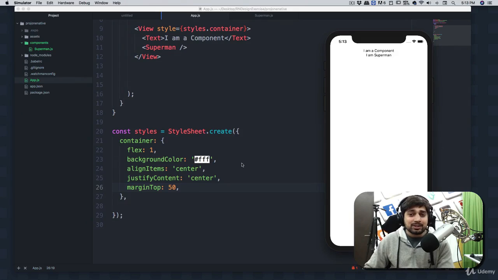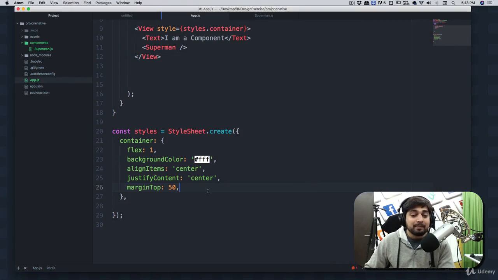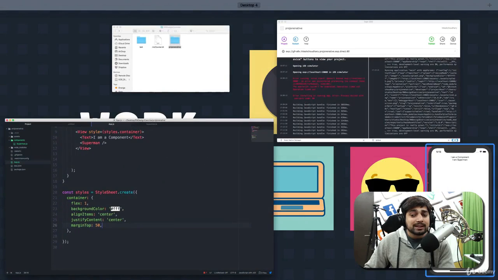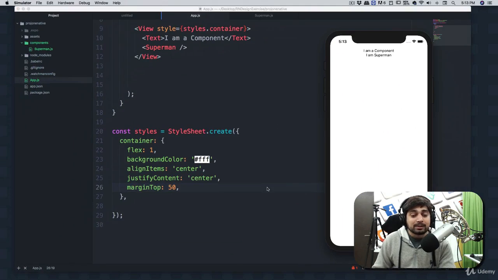Now here comes an interesting question that a lot of people ask. Why is there no unit in React Native? It can be pixel or something, or it can be DPI, like density pixels and all of that. Now the reason is that React Native is smart enough to know what you really want to say. For Android, it will automatically convert that to DPI and whatever the relative unit for that is. And for iOS, the pixel intensity is quite high on the retinas and all of that. So it's going to automatically interpret what you really want to say.